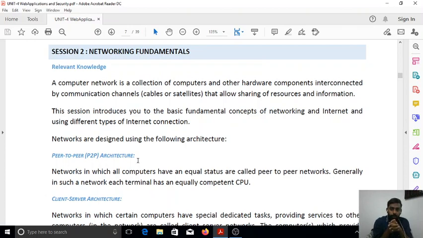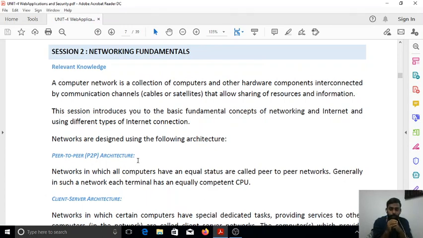Suppose a teacher from your high school staff room can send a print. It will be sent to the place where the printer is installed, that's the printer room. And from other staff rooms they can send print too, because all the staff room computers are connected to that single printer, right? That is what a network is.